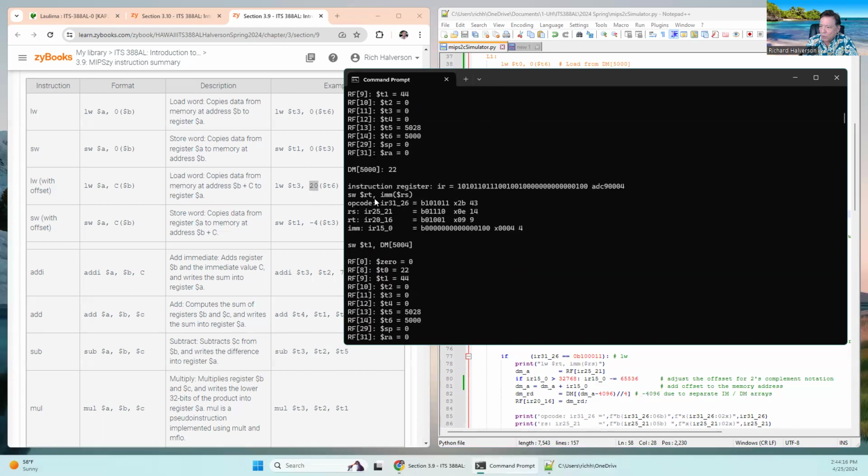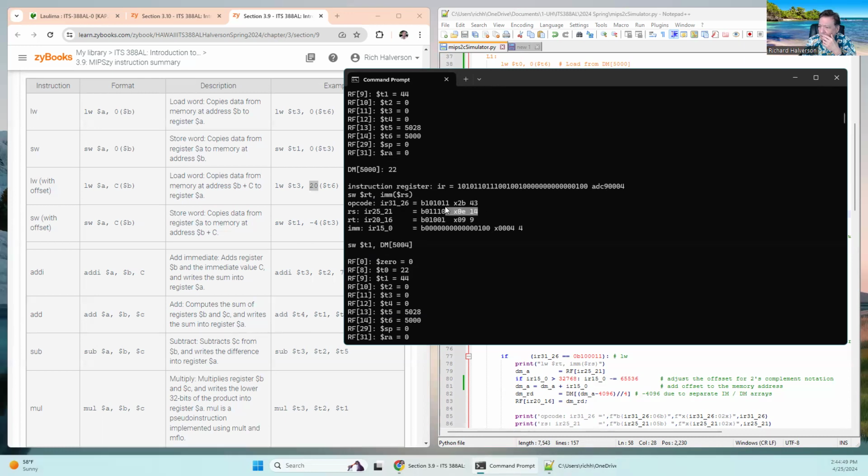Then this one stores the word back out, it stores T1 into 5004. 5004 is the result. Where's T6? One of these is addressing T6.